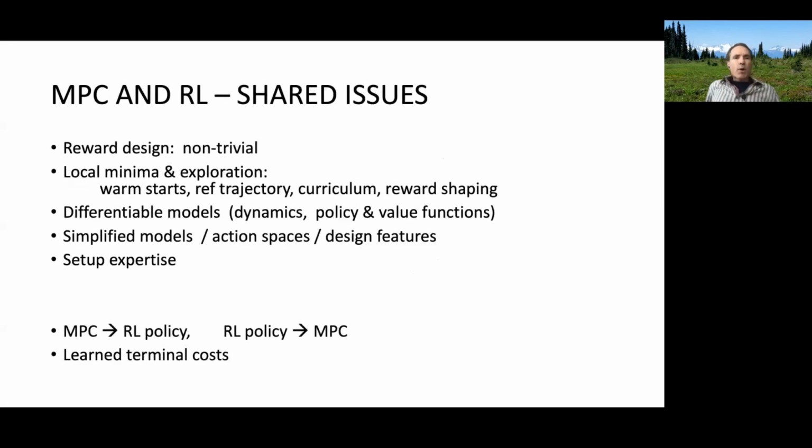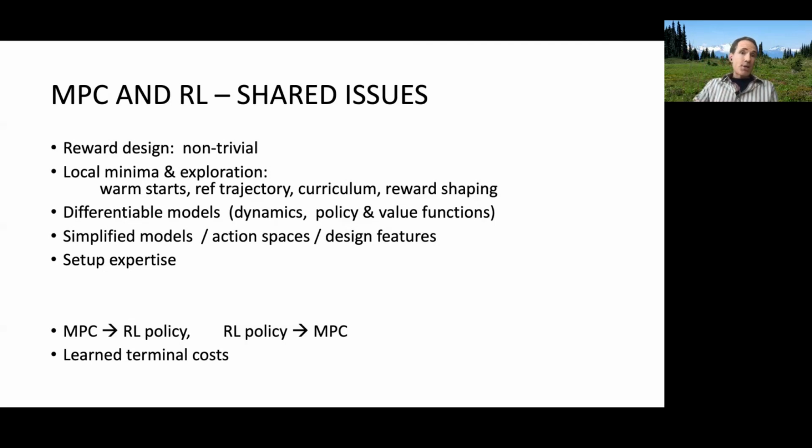So just before I get on to showing some actual examples of how in my group we've experimented with MPC and RL, I just want to point out the number of intersection points between MPC and RL. In both cases, the reward design matters a lot. Myself and my group, we spend a lot of time looking at people's reward functions for any kind of optimization problem, and getting these right is a non-trivial and maybe underappreciated aspect of making both of these methods work.